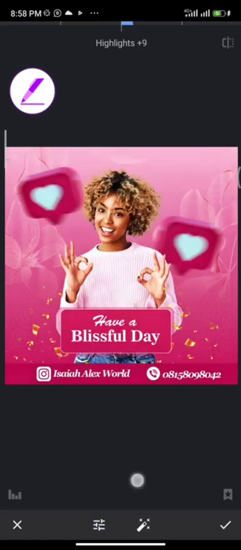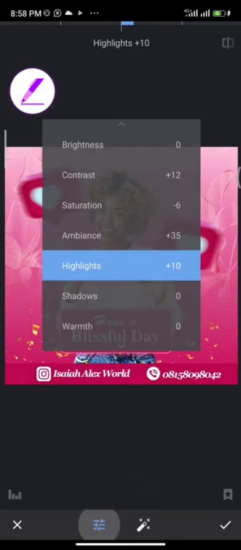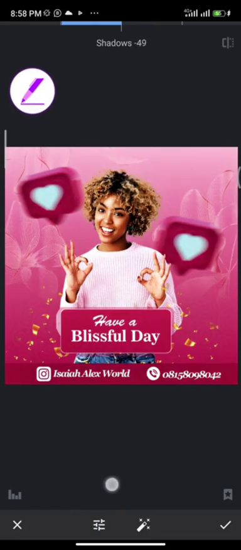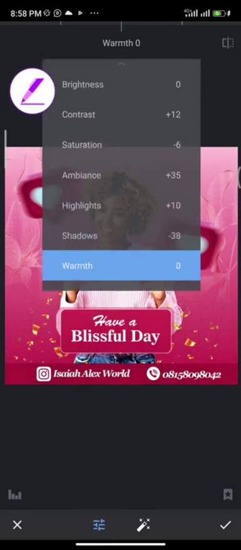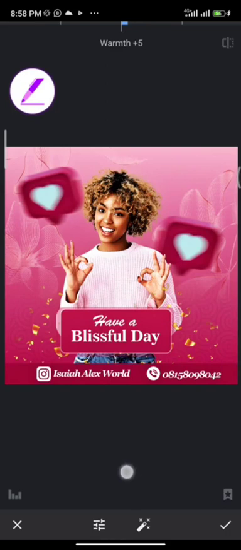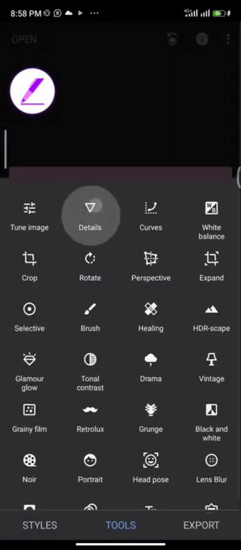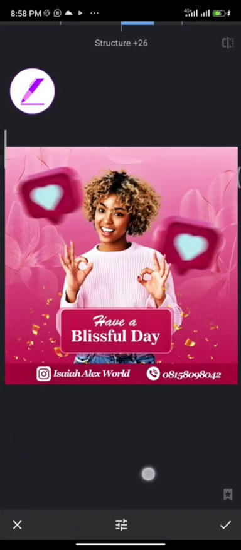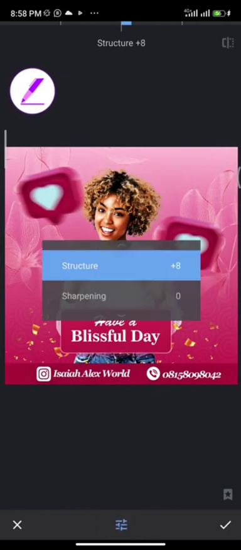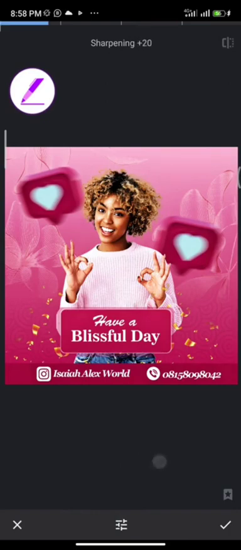The highlights, I think I need a little bit of highlight. Shadows, now I need those dark tones. Warmth, I don't really need that much. If it's too much, it's not nice. So just play with all these things. This sharpening, I want to sharpen my design a little bit.